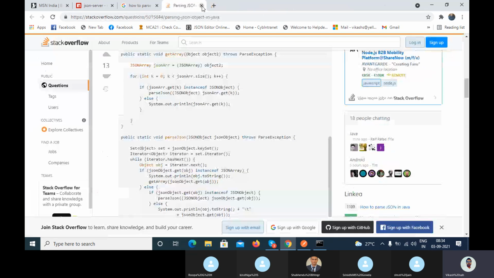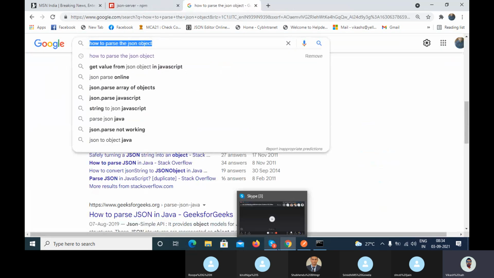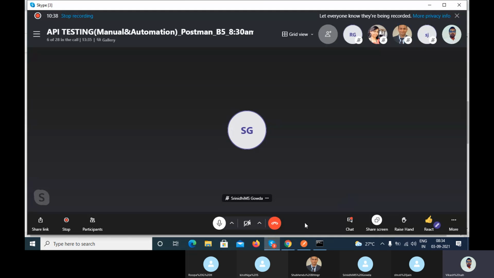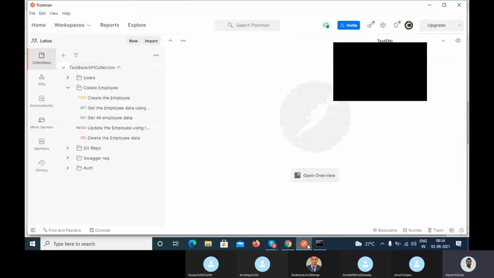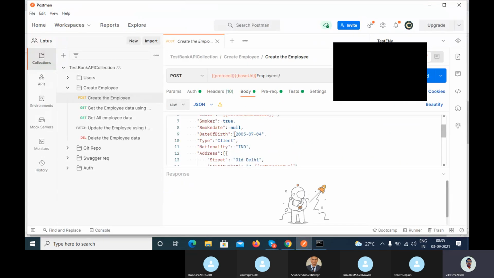So let's suppose you want to generate the dynamic date in JavaScript, where you have to pass the dynamic date here, right?